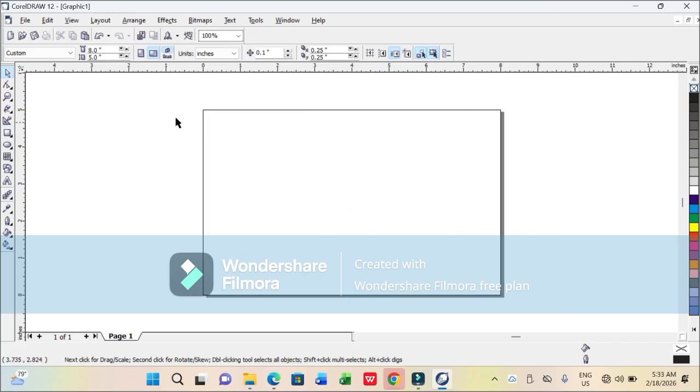So if you want to print them out, everything you are going to design must be inside this border. If anything is outside, it's not going to be added to your design. Okay, everything must be inside this border. So I believe you understand this part. So let me move on.